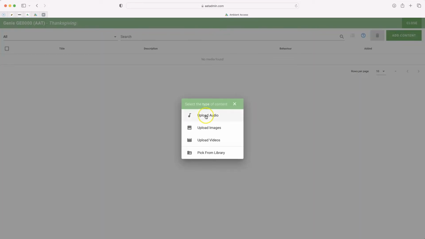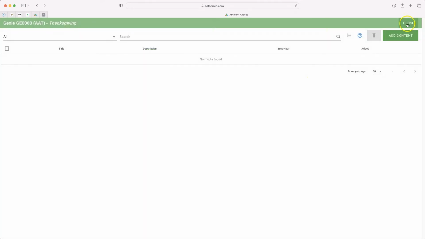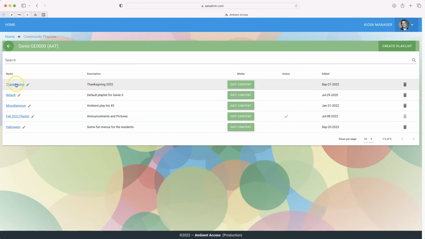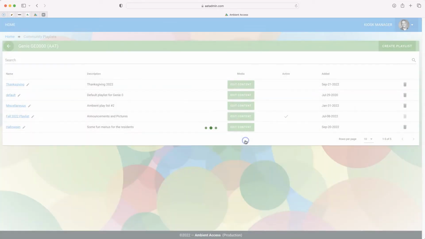And you can either upload audio, images, videos, or you can pick from the library you created. And last but not least, if you wanted to delete a playlist, you simply click on the trash can next to it. It will give you a warning, and then if you're sure, click Yes.